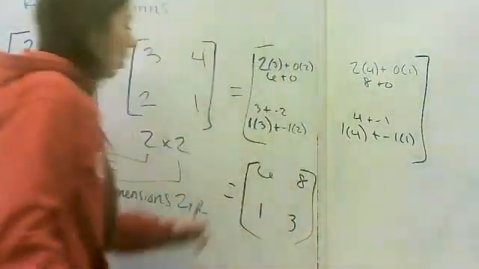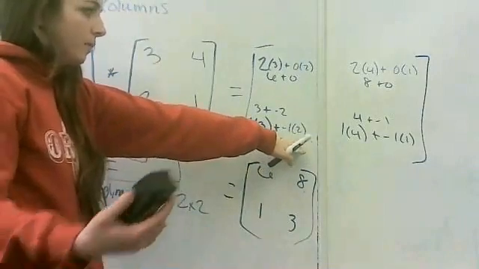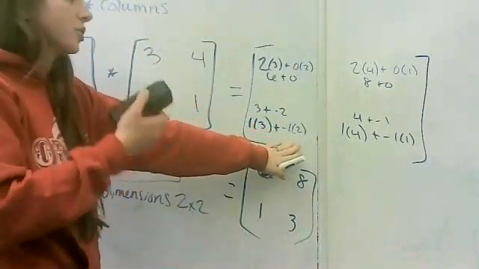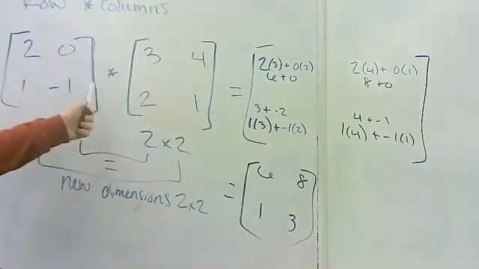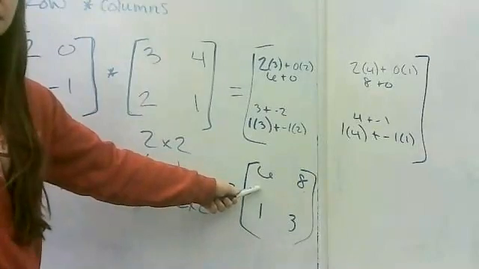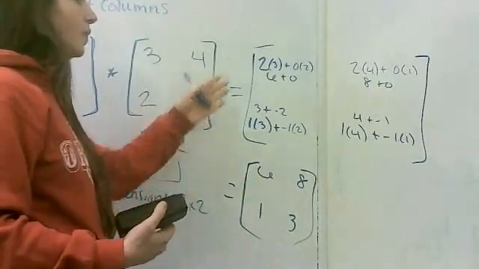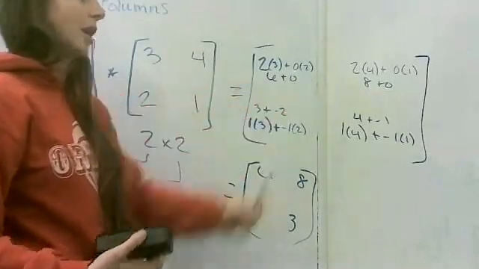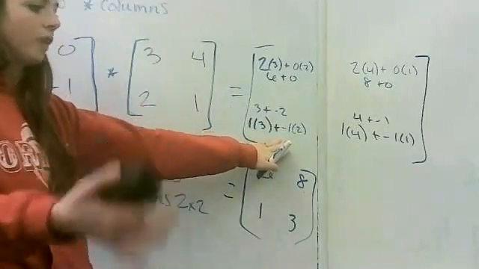So all this work, I'm not incredibly forceful that you do this step. I think it's a good step to do, especially when you're trying these out for the first time. If you jump from here to here, I will not be able to see if you made any mistakes. So if this answer is wrong, it's going to be really hard for me to say, well, they knew what they were doing. They just multiplied 0 times 2 wrong, right? So this step is helpful for me to help you find your mistakes.